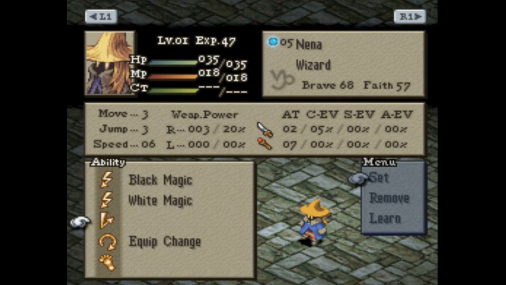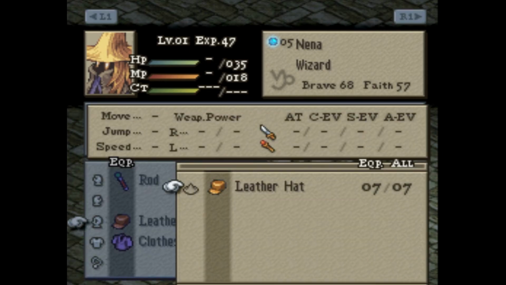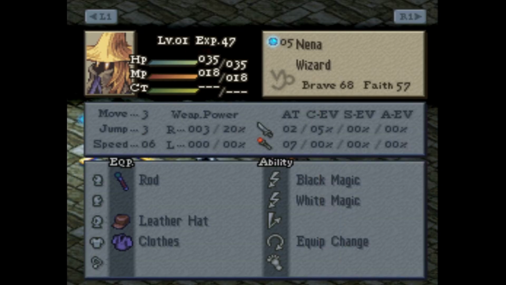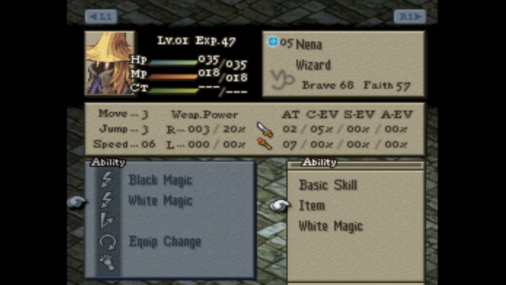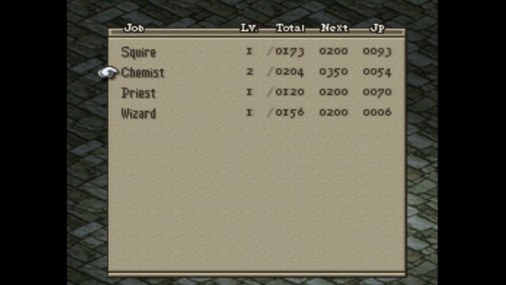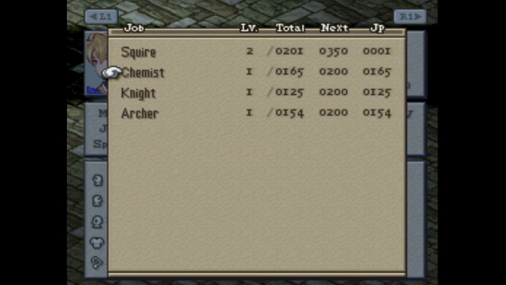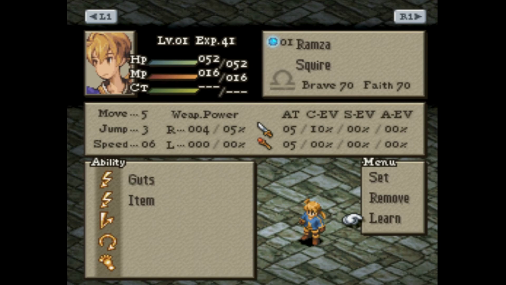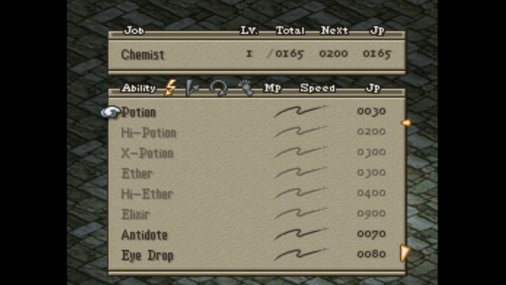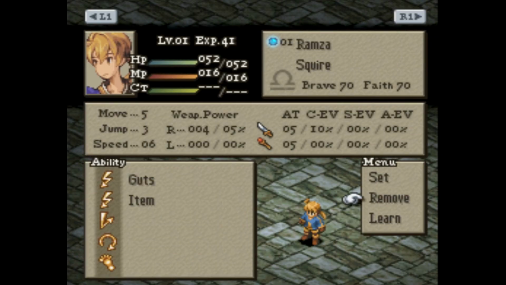We don't really have the equipment though. I don't think they had the robe. It might be too early, but you know what? Screw it. We'll cast a few spells. Instead of white magic, I might just give you item. See, can you learn Phoenix down? No, you can't. So yeah, just keep item. Let's see, Phoenix down. So we got to give Ramza some skills here too. So we give him potion, and Phoenix down is only 90, so he's good there.